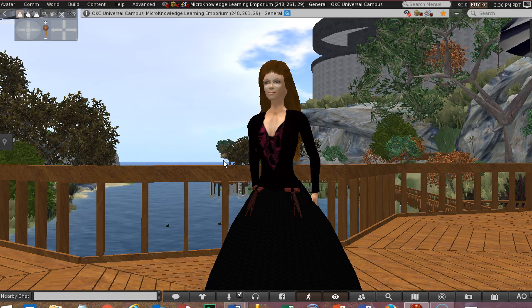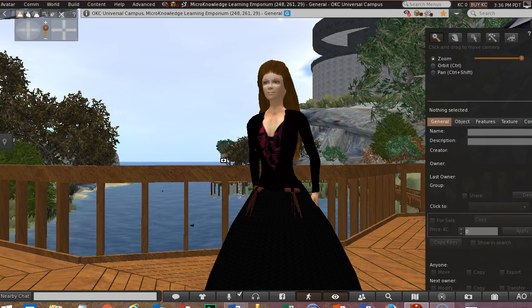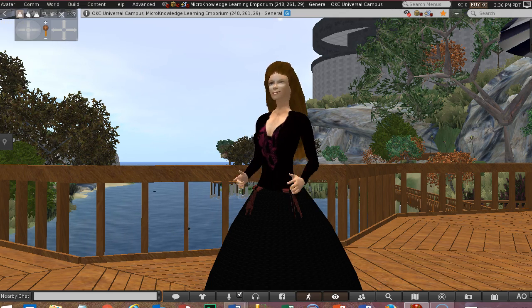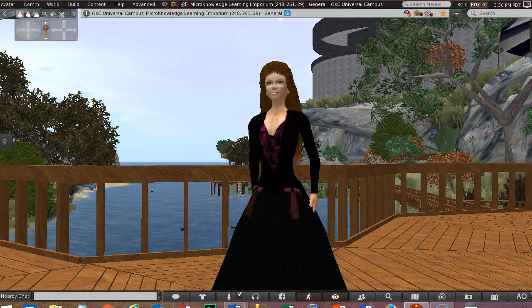So let's start with gestures. We have the opportunity in an immersive environment to act as though we were real. If I wanted to say how happy I was for you, or I was glad that something occurred, then I could clap. I can give you the big wink.